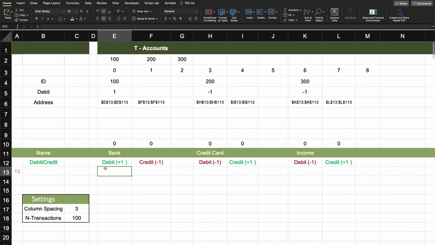So now we can check: if this is 100 and this is 20, that would be the minus 20 in here. And likewise, if this is 100 here, it would be minus 100 there, and then 20 would be the positive. So that's the whole goal here. Okay, a couple of undo.